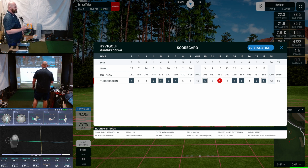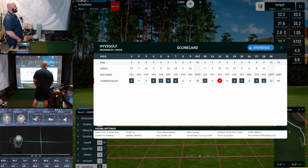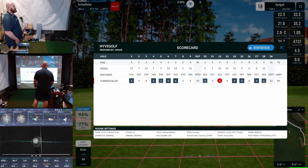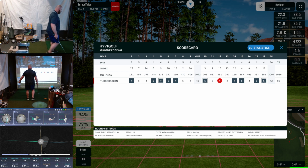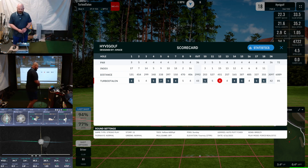Oh Lord. We had a handful of pars, handful of bogeys, couple of, I don't know what they are. Double or worse. 4, 5, 7. Yeah, that was a triple. 5 was a triple. 10 was a dub. And 11, 18. The 18th hole was a BS double bogey because I don't know. A normal 11 stimp green with a little bit of a downhill decided to do us dirty, like the tax man.